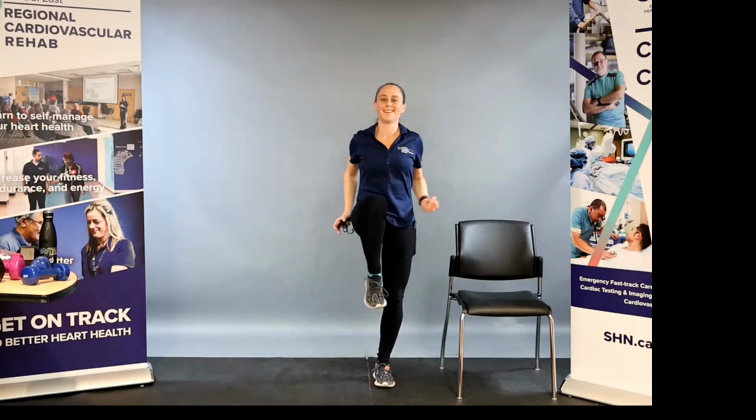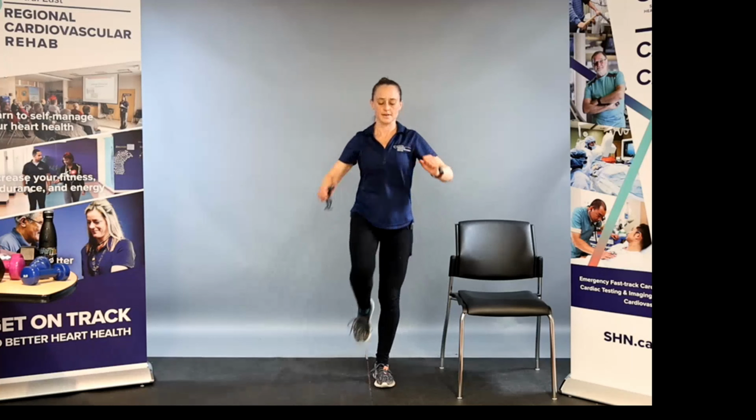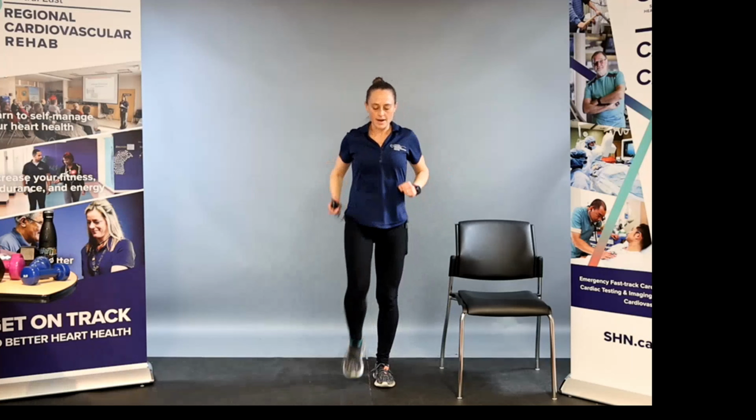Almost done. We'll do this one for a few more seconds. We'll collect ourselves, and then we'll do our left. All right, let's collect ourselves here for a short little bit, and then we'll do our left side and cool down.